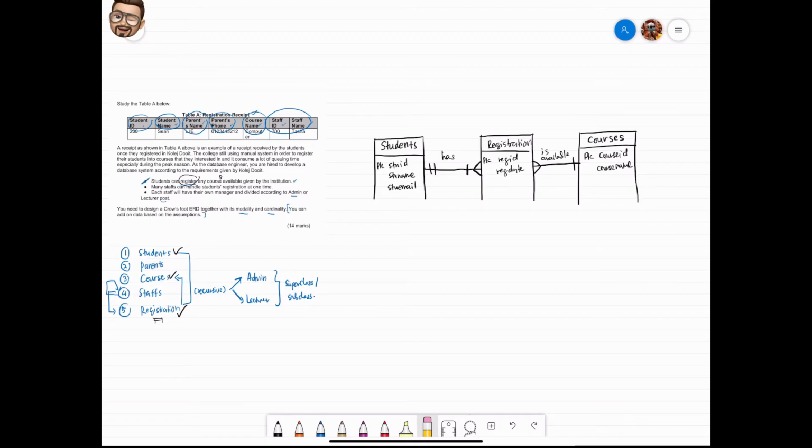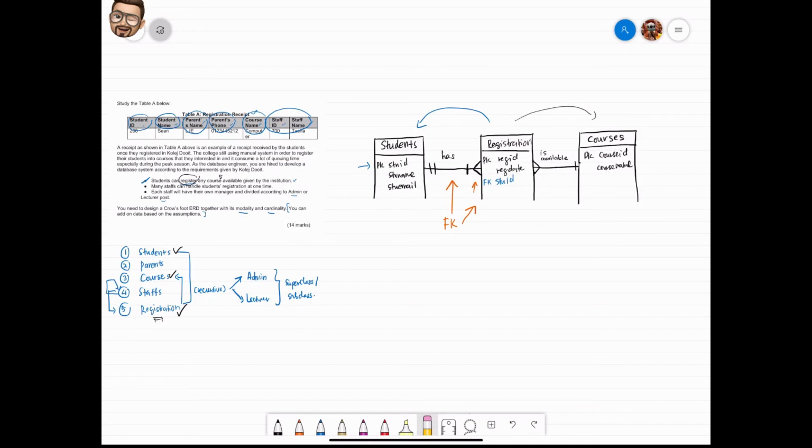But if you take a look, one relationship, you need to have the foreign key. So for this has relationship, you need to have one foreign key. Where to put the foreign key? Between students and registration, so of course at registration. Why? Because the registration is at the many side over here. So now we have one FK. What's the FK here? FK is a primary key of another table. The other table attached to is student. So what is the primary key here? Student ID. So that's why we have student ID over here.